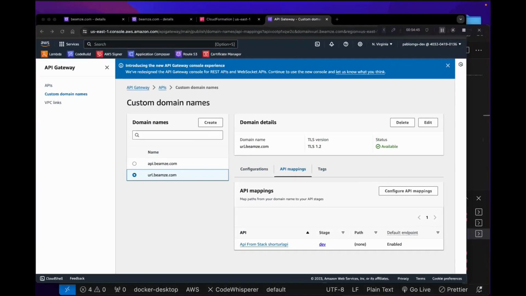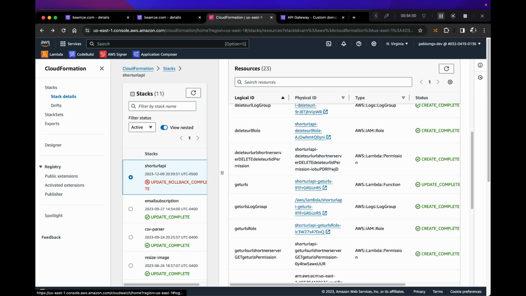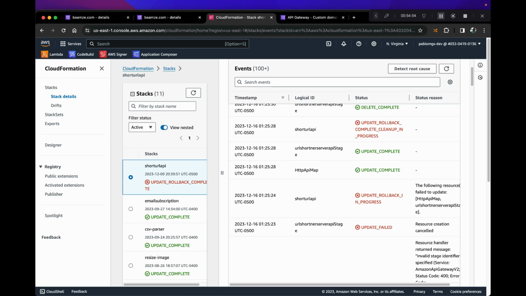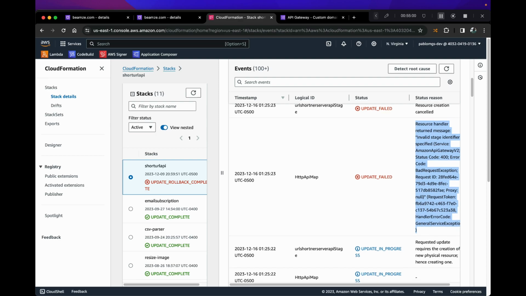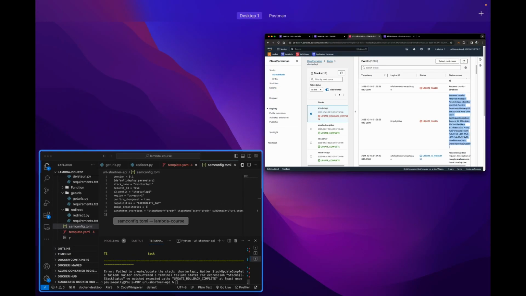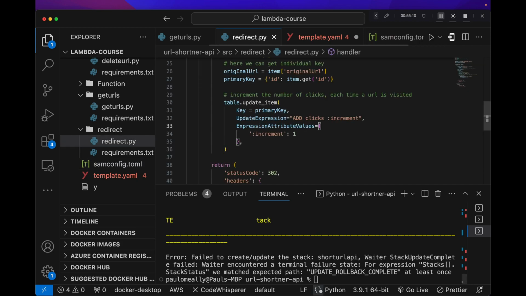And I think we ran into that same stage error we had before. Invalid stage identifier. Okay. So we're seeing somewhat of a quirk with our code, right?